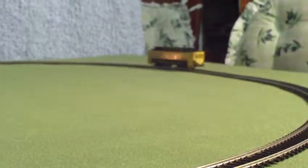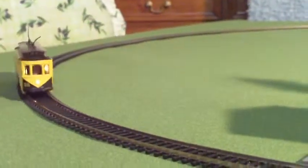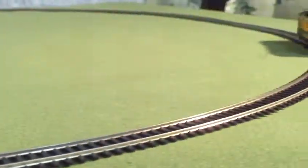Top speed now, just a minute. Put her on top speed now. There she goes. Top speed. Ooh, pretty hard to catch her.